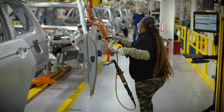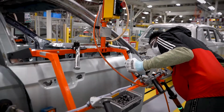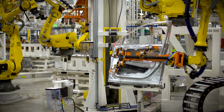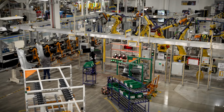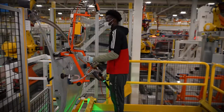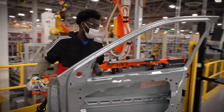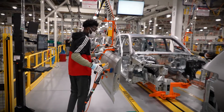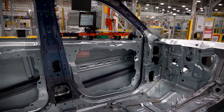So we're currently standing on our panel line. This is where we assemble the doors and the hoods and the fenders to the car. This is where you actually get to see it coming together and become the vehicle that you're going to drive on the road. So we sub-assemble the doors on the 4 lines that flank the panel line, and we build the fenders as well, and then they all get installed onto the car here through our production operators. We actually take the inner door from Jefferson North, as well as the outer that comes from our Sterling stamping plant. We marry them together in our cells, and then we install them on the doors.